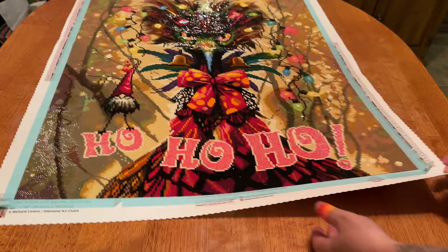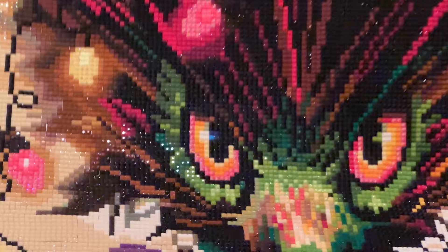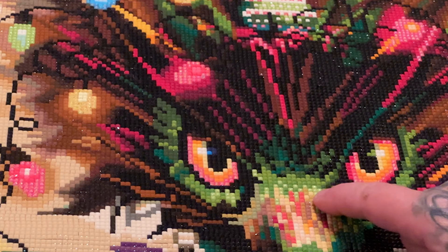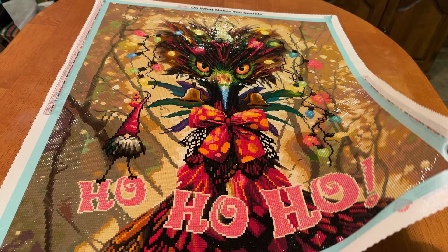Let me zoom in so I can show you the difference between the fairy dust and the ABs if I can find them again. Right up here on the bridge of Myrtle's nose — that light part is the fairy dust, and then the red right here where my finger is, that's the AB. For me looking at the camera, I can tell distinctly which one is which, because this looks more glittery where this looks more blingy. With the overhead light you can see how super shiny this kit is.